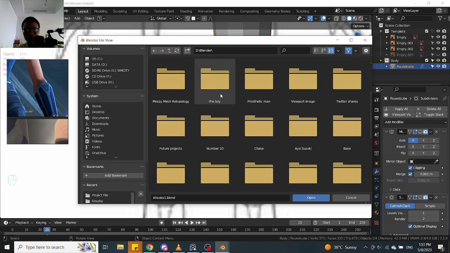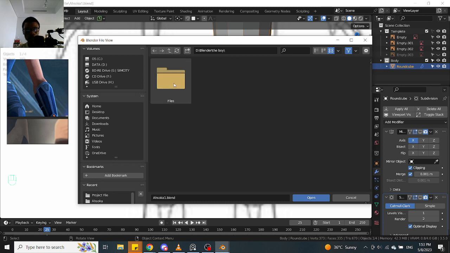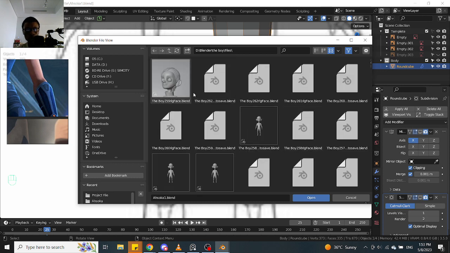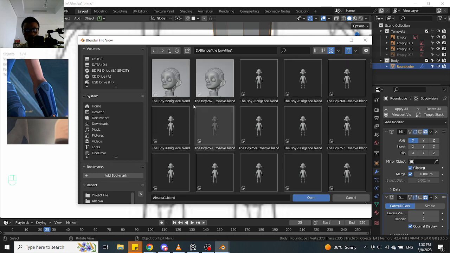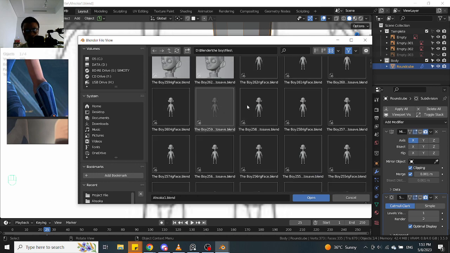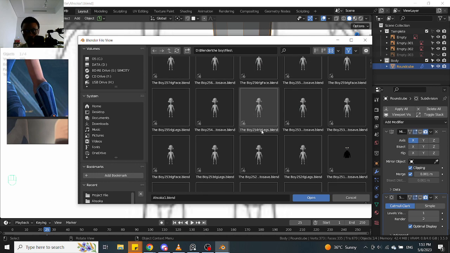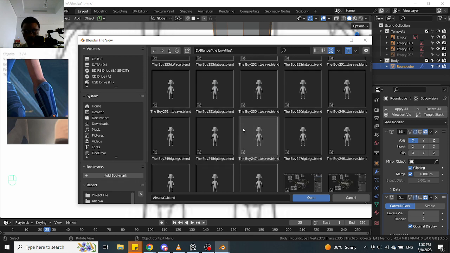Probably one that I've already done before. Okay, I think this one. Any of these files? No. Before I started playing with the rigs, actually.